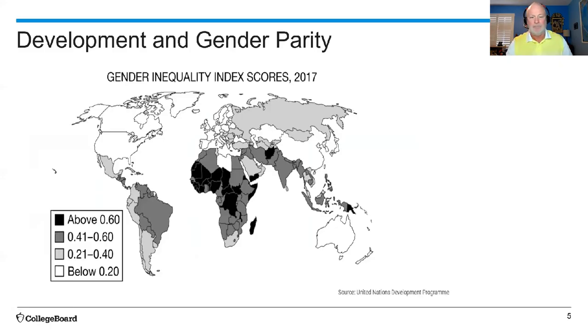So let's take a look at an example. On a recent AP exam, there was a question that used this graphic. Anytime you have a stimulus-based question, it's very important to see if you can figure out what's going on in that stimulus. We've got gender inequality index scores, which we just talked about. Generally speaking, Europe, the United States, Canada, Japan, and Australia are going to have numbers closer to 1. But look at Sub-Saharan Africa, South Asia, and certainly even Latin America, Eastern Europe, Southeast Asia. In some of these regions, you see that gender inequality is not quite there yet.